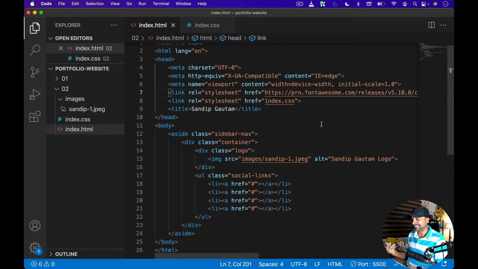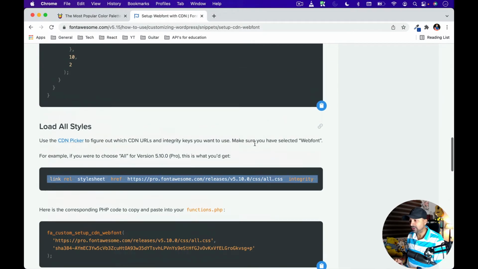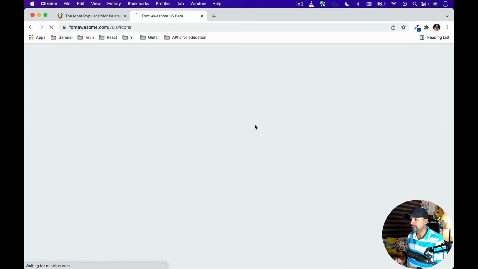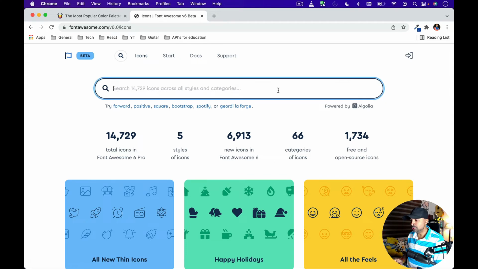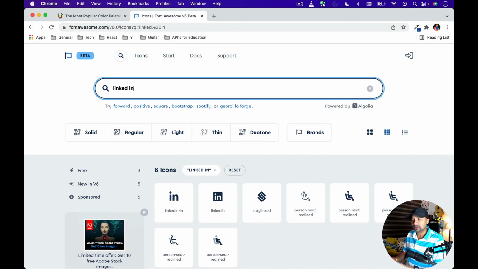Okay, this is a magic trick. You just need to put the CDN link, and you have all the font icons available to you. So we'll just click on explore the icons. So I'm going to put some social media icons. I'm going to search for those icons. The first one will be LinkedIn. So LinkedIn, I got the LinkedIn icon here.